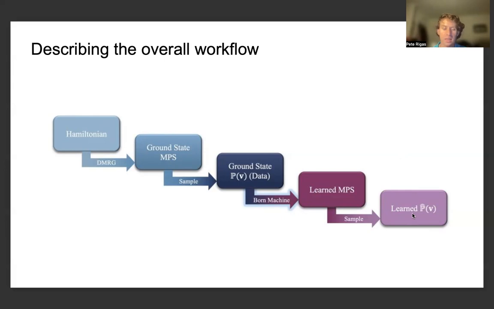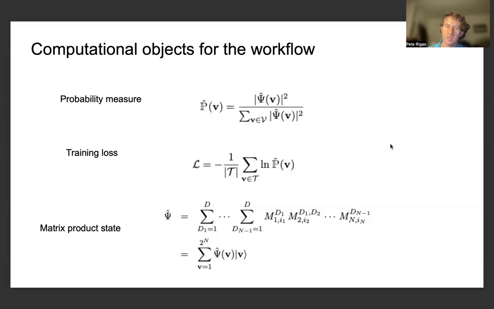So this can immediately share similarities and commonalities, and resemble the different types of characteristics and properties of ground states that we would expect to simulate from other types of models, which we're going to introduce at the end, to which this framework can be directly applied. And the computational objects for the workflow, as we have been describing, is a probability measure, which is given by a summation over quantum states.